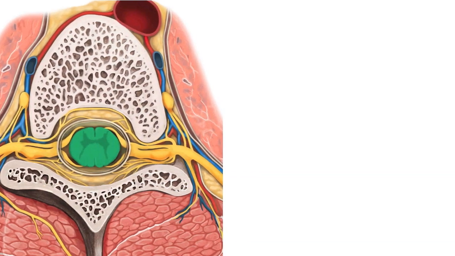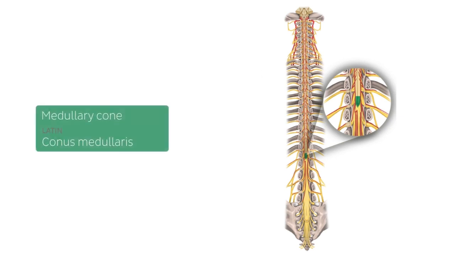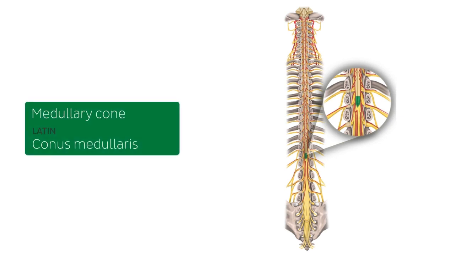As I mentioned earlier, the lower end of the spinal cord is found approximately at the level of the intervertebral disc between the first and second lumbar vertebrae, at which point it begins to taper off. This cone-shaped distal end of the spinal cord is known as the medullary cone. The pia mater that surrounds the spinal cord continues downwards all the way to the coccyx as a thin filament known as the filum terminale. This provides for a tight connection between the medullary cone and the back of the coccyx, thereby stabilising the entire spinal cord.